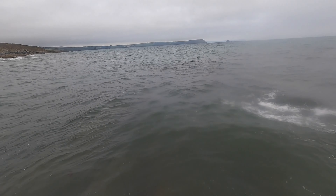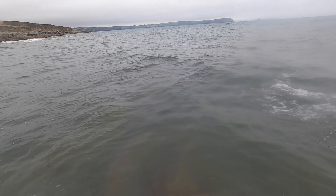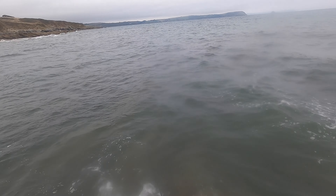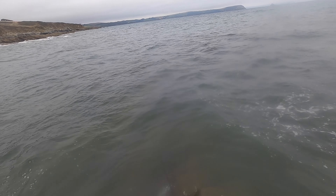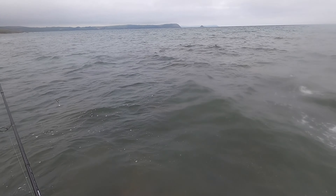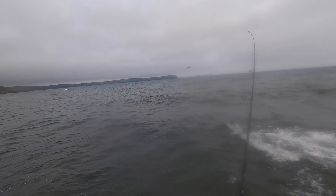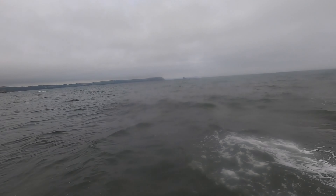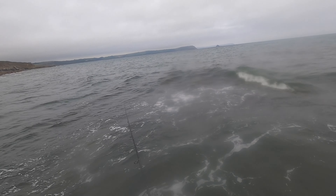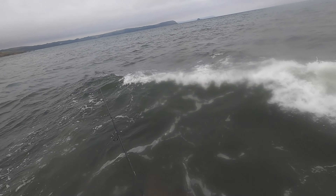If we were all getting smashed up by doubles every week in, week out, we'd go for a bigger rod, wouldn't we? But that ain't happening, is it? If you ever get lucky enough to have one, you just hope you can handle it. Let's chuck in and see. It's been a bit tricky on here now. I don't want to end up in the drink. I need to have a little look at my escape route. I think I'm alright for a bit. Never fished here before — walked down at low tide, decided we're going to fish here, here and here, and then came back. Seems to have paid off.